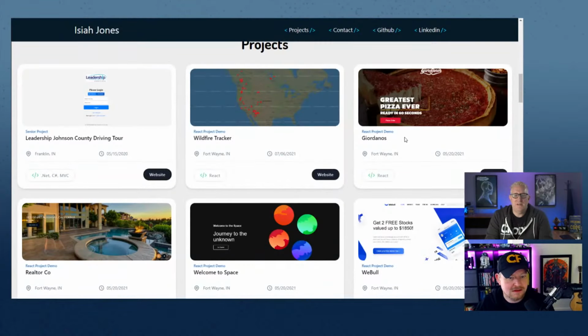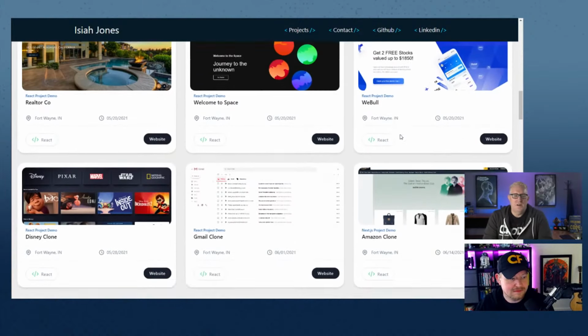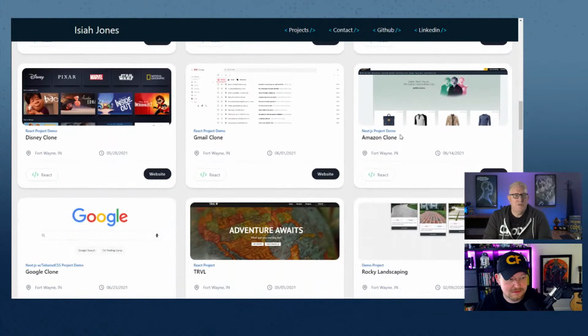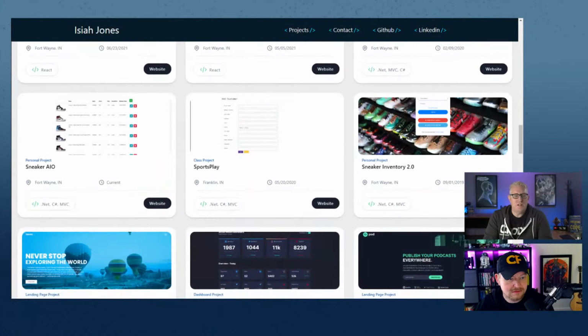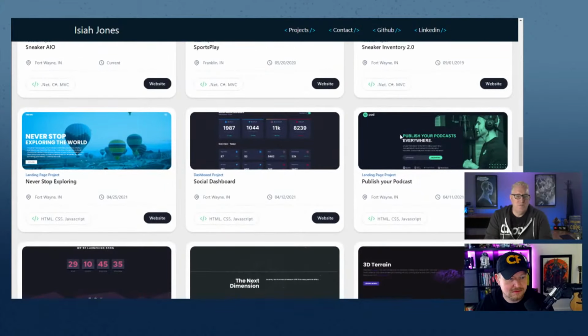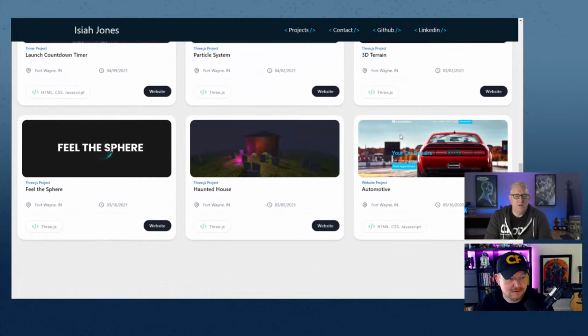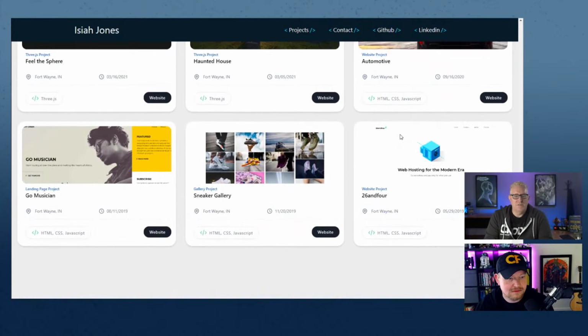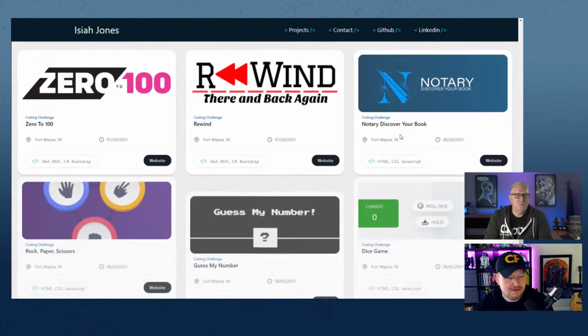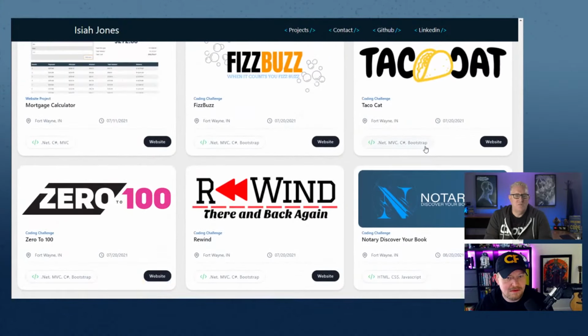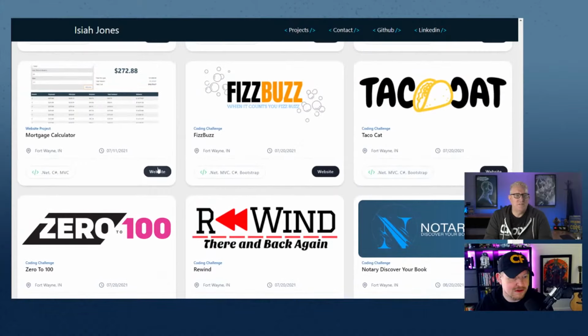Everything else is kind of front end focused, except these are all clones. If I'm going to pick between a clone and the mortgage calc you build in the course, the mortgage calc is better because it does something. If we go down to the mortgage calc, everything else is just clones. I would put these at the top. Let's go right there to the left. For this one, better.